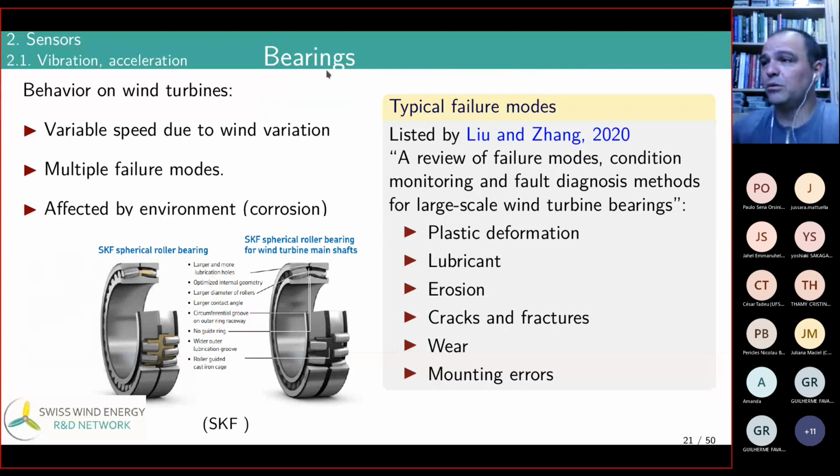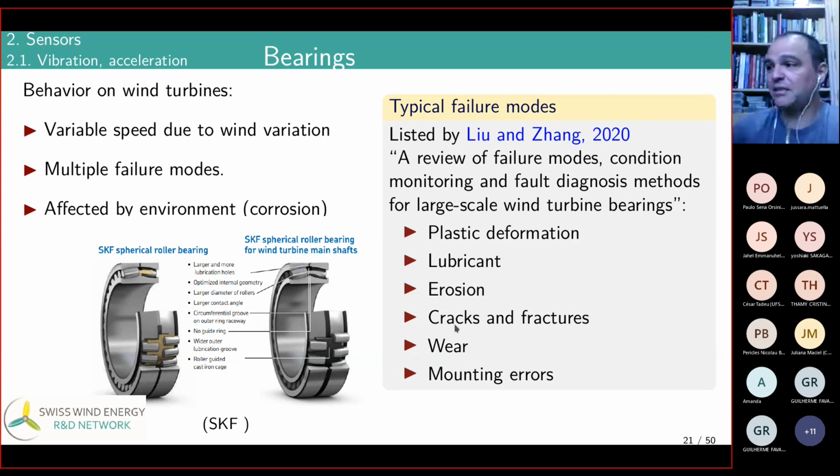Bearings, you need to observe bearings, because they are prone to plastic deformation. They need lubricant. They are prone to erosion, especially if they are working in a maritime environment.